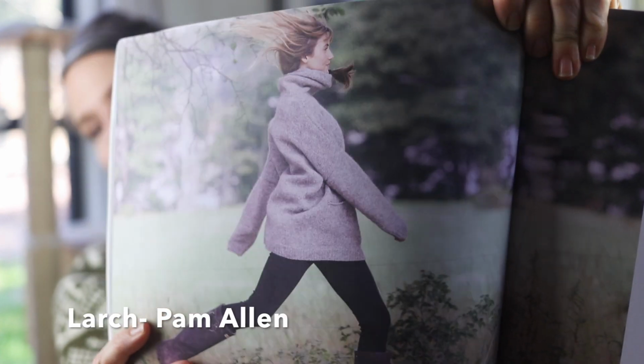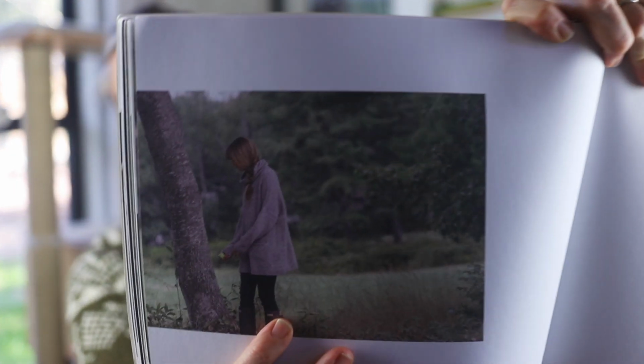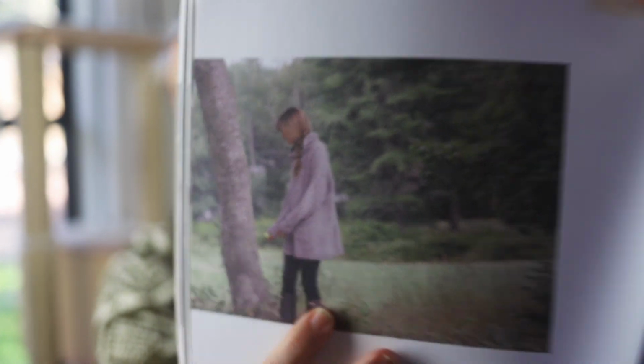And I actually got yarn. You can see it's got a little pocket, a cowl neck. It's got some ease to it also. Here we go. That maybe shows the fit a little better.